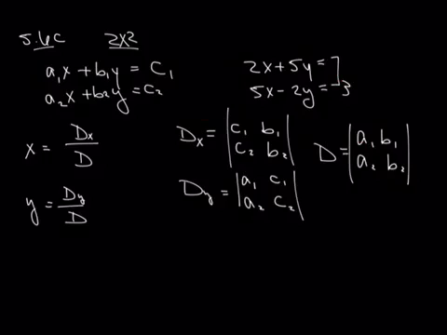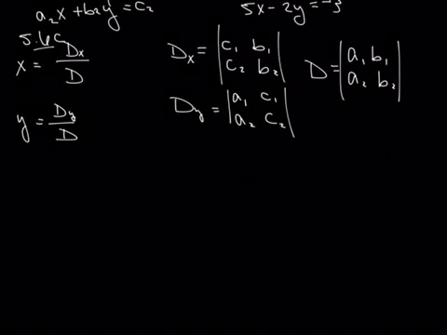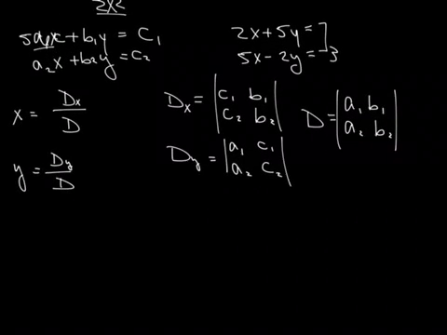Okay, so see if I can make some room here. I don't know if I can or not. Let's move that up here. And well, I can't really do that because in my system of equations leaves. Well, let's just see what we can do here. All right, so we're going to find our d of x, our d, and our d of y.